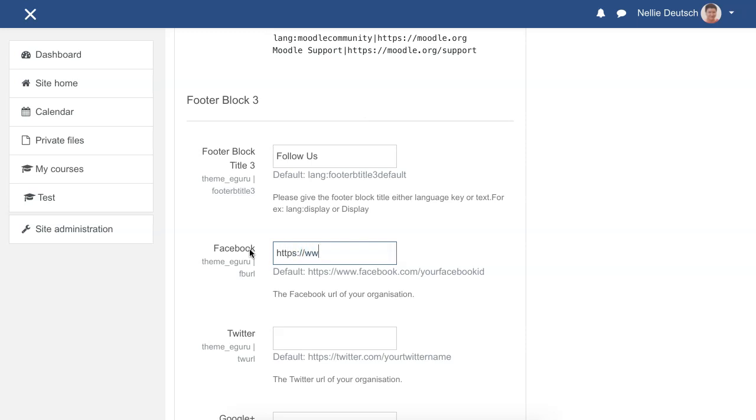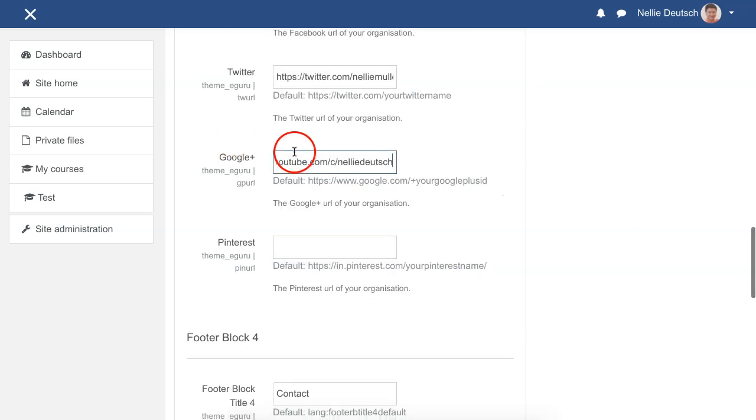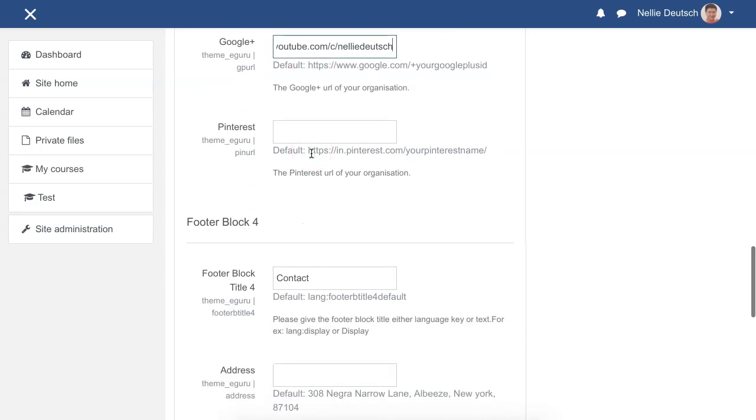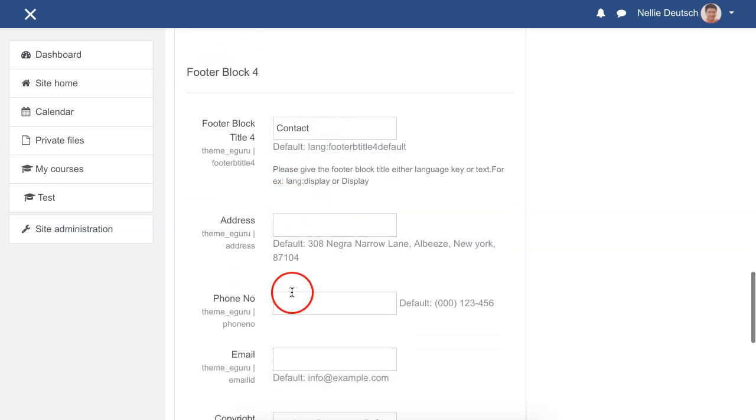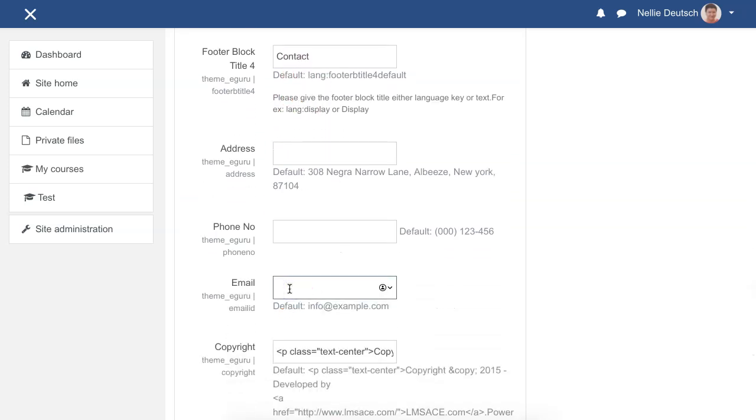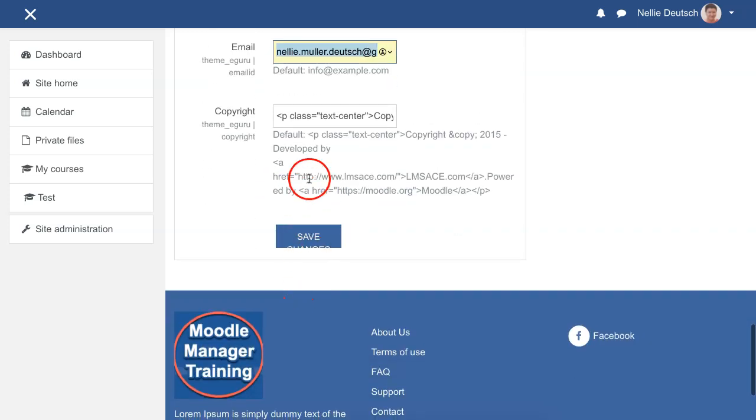So let's add my link to Facebook. And then my Twitter account. Notice instead of Google Plus, I add YouTube. They're going to click on it and they'll get YouTube, because if they click on Google Plus, it's going to say that it doesn't exist anymore. So here I'm going to add my contact and an email. Okay, and notice it tells you how to do that. So I'm just going to add my email. Okay, that's it. All right, and then of course, save so you get an idea of what it looks like.